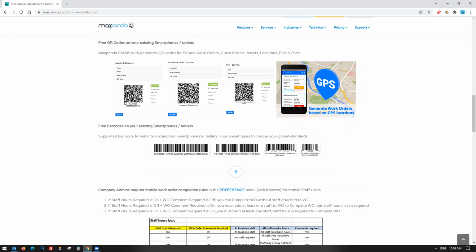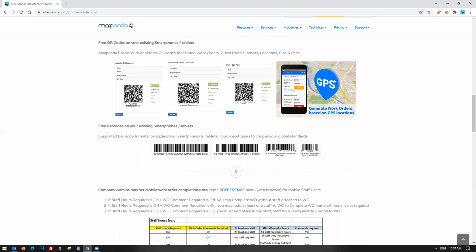So maxpanda will create QR codes on an asset, on a location. This could be Eric's office, and parts. Parts also get QR barcodes if you prefer barcodes rather than QR. So again, walking up to this asset here, this Ford F-150, I can scan it. I could create a work order against it, review work orders I've assigned to myself or I've been assigned to for completion. I manage parts, POs, everything. And more importantly, I can update the meter reading on that truck. So I can say the odometer now is at 55,000 kilometers. Every 5,000, it'll generate a work order, or depending on the trigger that I set up.